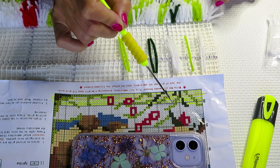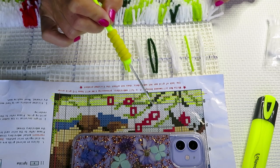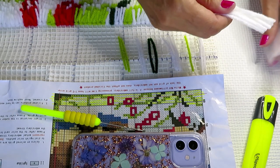So we need 1, 2, 3, 4, 5, 6, 7, 8, 9. We need 9.